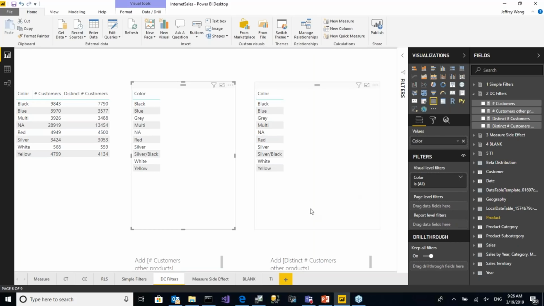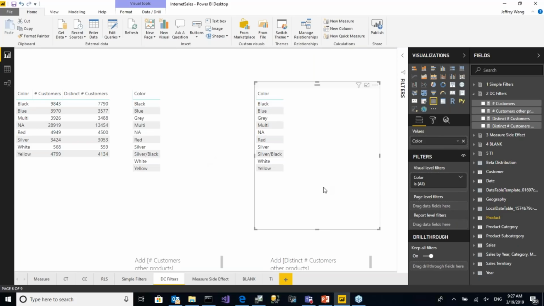For the third report, I'm going to add the distinct count of customers who bought the non-black, non-blue, non-gray color. So the middle one is the count. The right one is the distinct count.